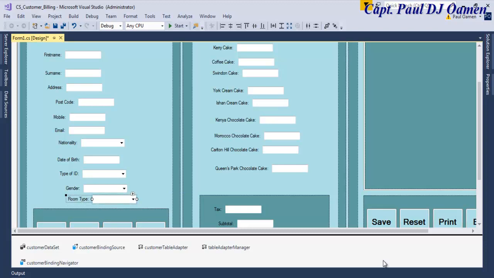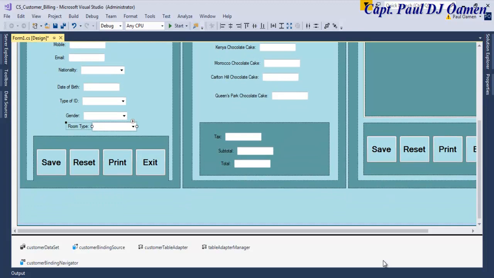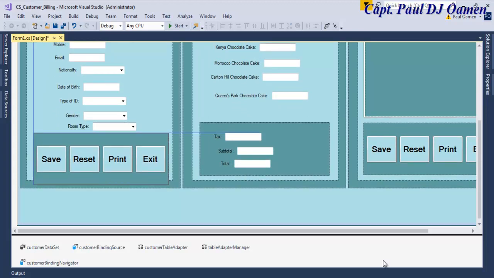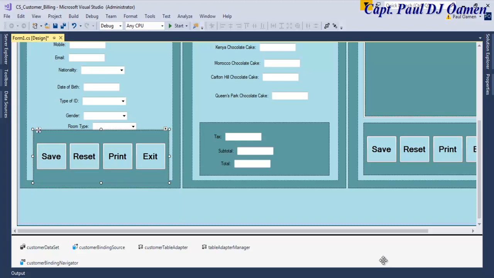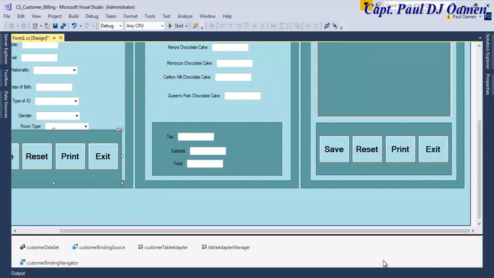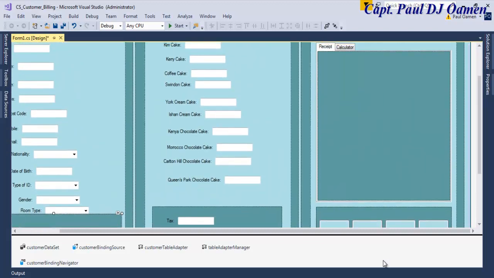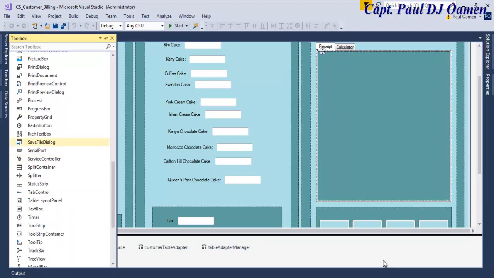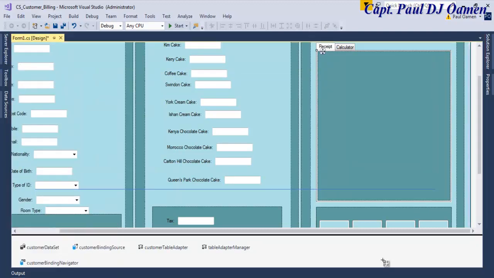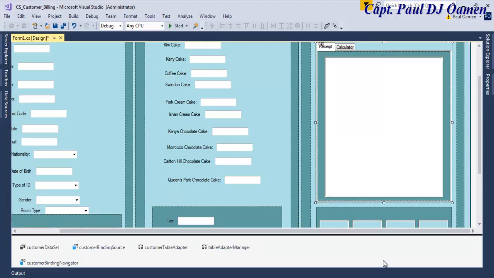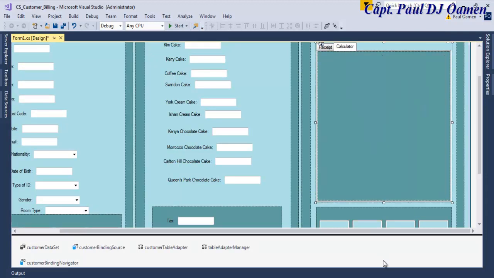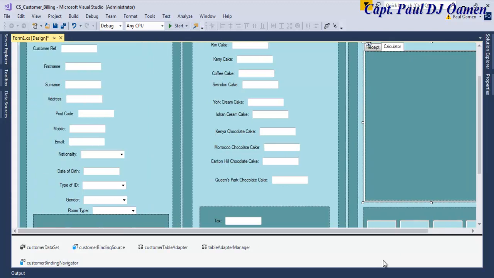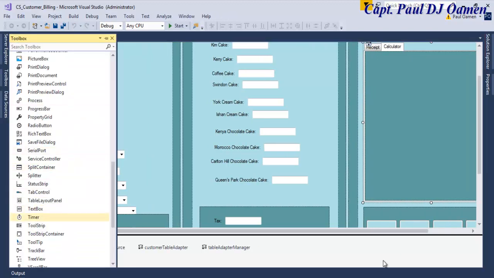Okay. So all I'm going to now do is just to enhance the look of this project, and I'll get back to you guys. I need to increase the colors and so on. Oh, before that, let's add some buttons here for the calculator. Okay, here we need a receipt here, rich text box here. Good. And for the calculator, we need a text box. Text box here.